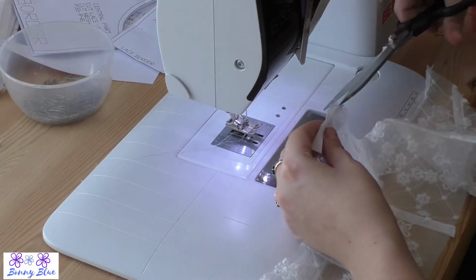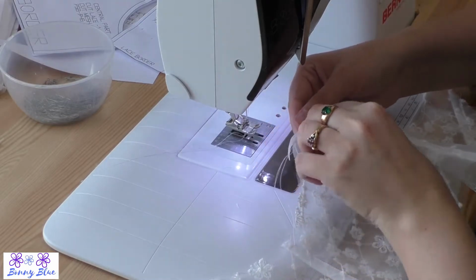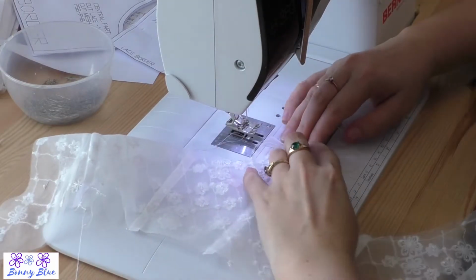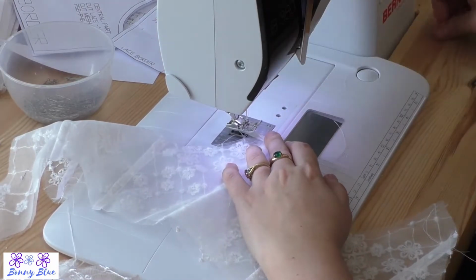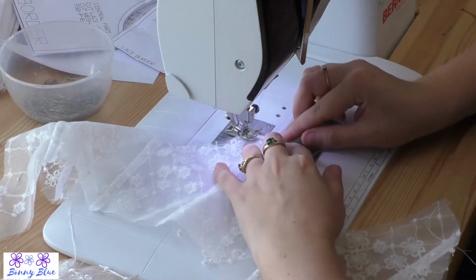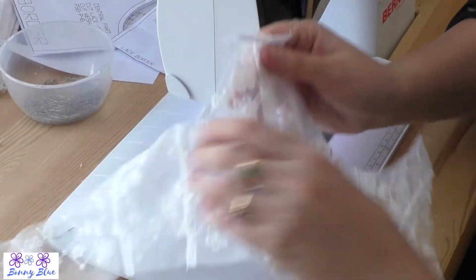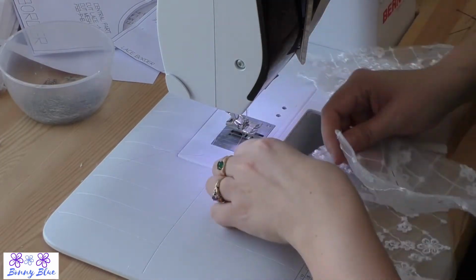Now I will cut this extension to 1/2, and now I will turn my bias tape 1/2 centimeter from the other side, and again I will put the fixing stitch. And since the edges of the velvet ribbon will be on the same level, my second stitch will be in the same place as the first stitch, and it will be rather clean work. So we have fixed it. Now we can put cups inside our bustier.